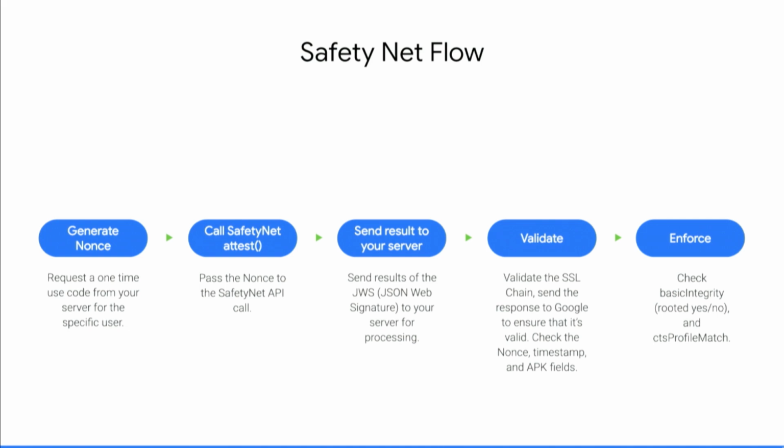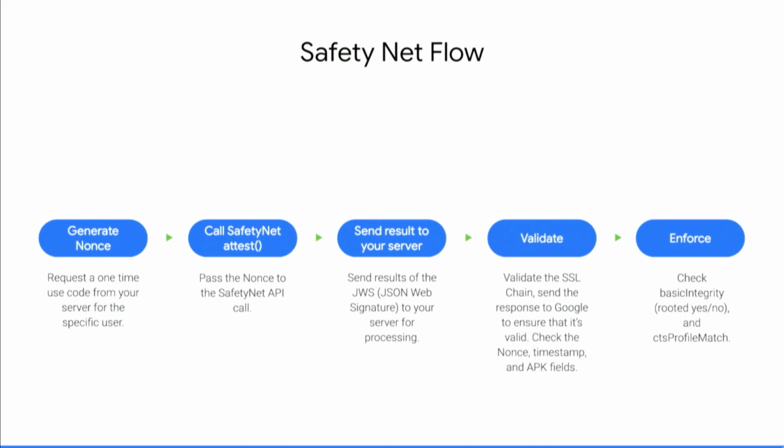You need to validate the certificate chain, the timestamps, APK name, everything else to make sure that it all lines up and makes sense. Like timestamp, for example, that should be reasonably new and recent. It shouldn't be more than a couple seconds, I would think. If it is, it's probably not real. There's another service you can call in the backend that allows you to check and make sure that the signature from Google is actually a valid signature and something that was sent.